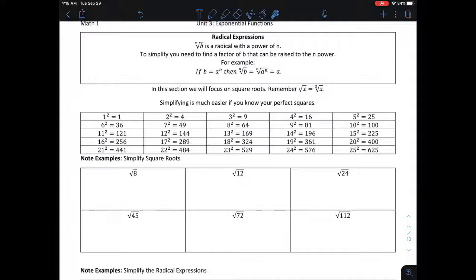In this video, we're going to talk about radical expressions. Now, here's the thing about radical expressions. If you've seen when we've worked our way through this exponential chapter, when we're trying to solve exponential functions, we often have to use radicals to help us solve, especially if we're trying to solve for what the base is. And so in this video, we're going to look at applying some of these radicals and simplifying them.